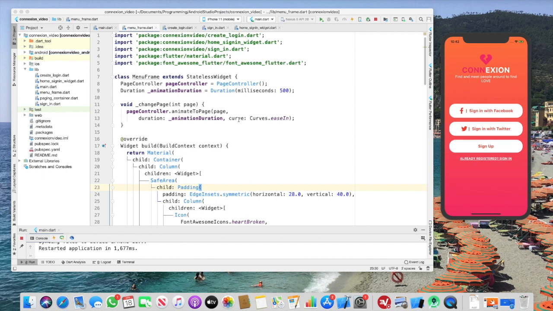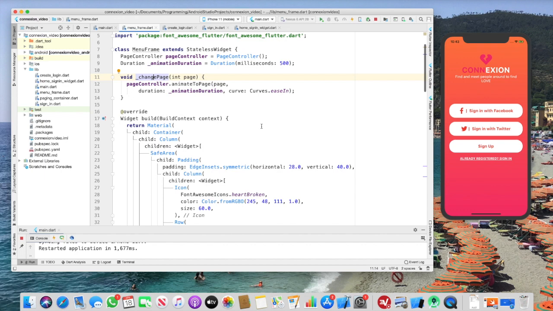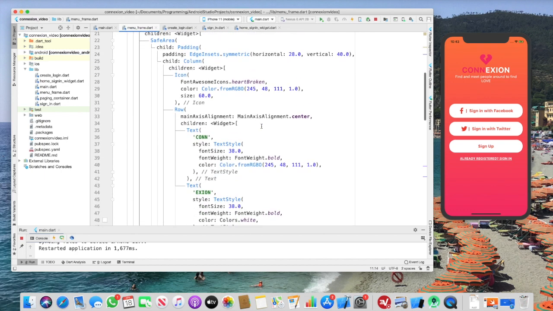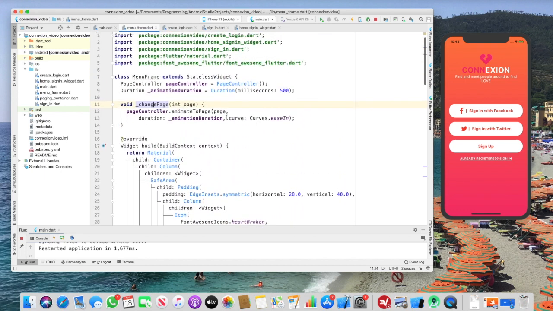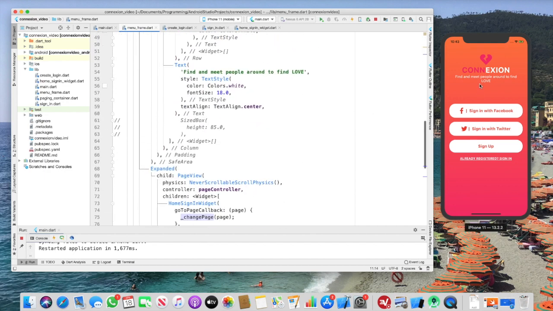All right, so let's dive back into the code, you guys. I think since I last posted that video on YouTube, the tutorial, I may have changed a couple of things. I refactored a small amount of the code by just defining a duration for the animation here on top. I implemented this method here to change the page, but that's it, right? Nothing much of substance has changed. I just saw an opportunity to simplify the code. You'll recognize our screen here. This is exactly where we left off.